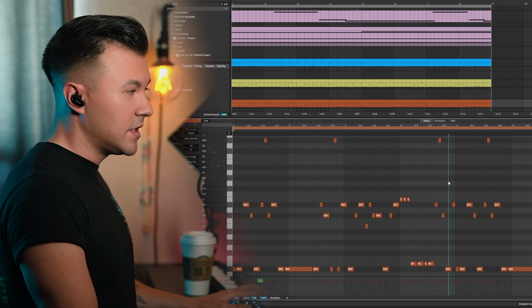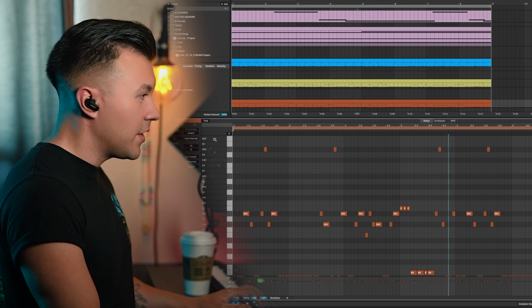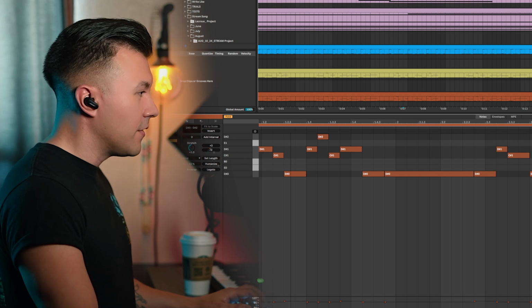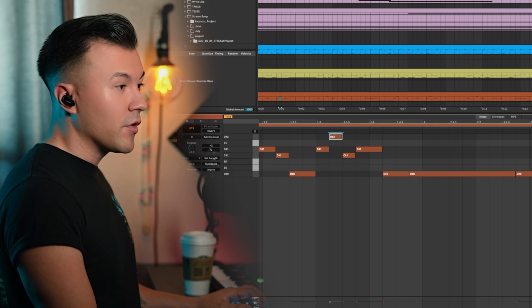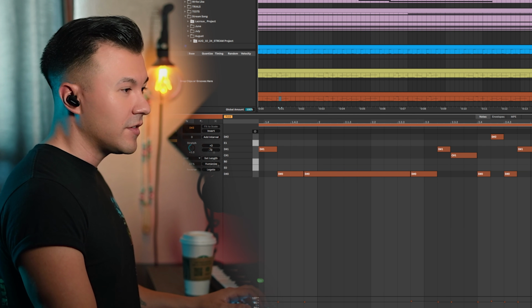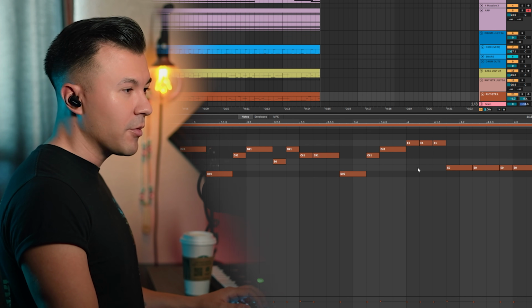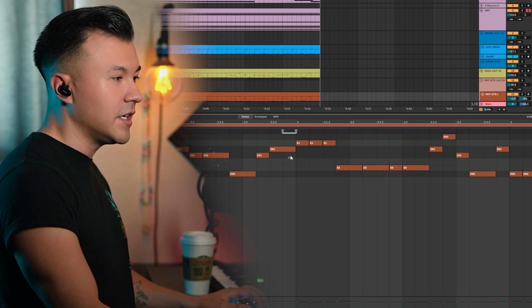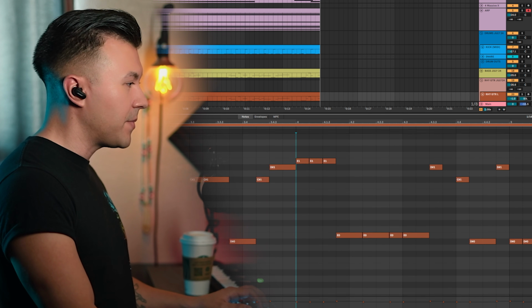There is some work that needs to be done in terms of key switching here. And so usually what I think about is any sort of quick move like this. I want this note to be a hammer-on. And so I'm going to use the tapping key switch inside of Axer, and maybe the tapping key switch here. So there's going to be a lot of hammer-ons and pull-offs. And so anytime you see it, you're going to want to add a sustain along with a tapping key switch.